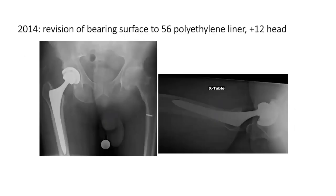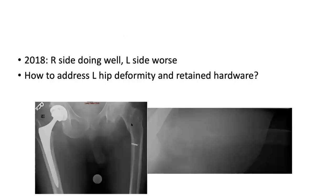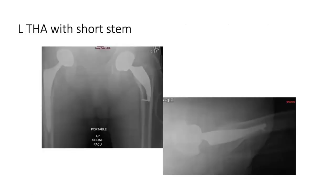Here was an example of the pre-op, right? So you see on this left side, you've got a weird deformity and some retained hardware. One way to do that, I guess you could try to dig that hardware out. You could do an osteotomy, but another way to do it is to do one of these. A short stem, exactly, to not have to deal with any of it. It looks like they had good metaphyseal bone. You can get a good fit there. Why not use a short stem? Right. So then the question becomes, how is this going to do in 10, 15, 20 years? And I guess that remains to be seen.